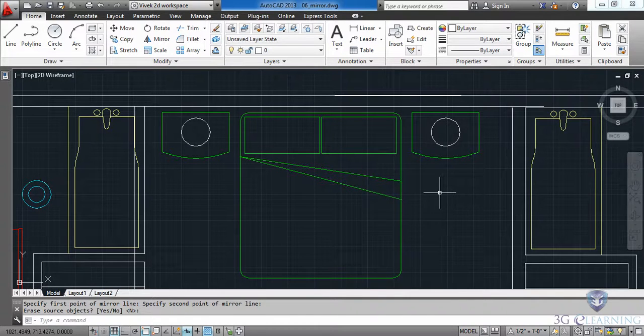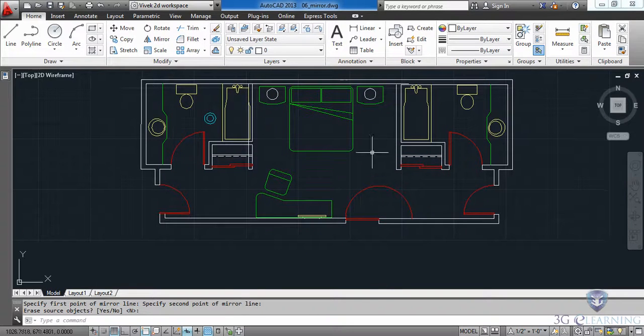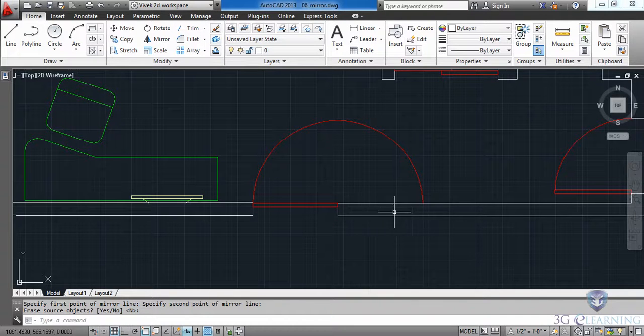Let's take the concept even further. I am going to zoom out. Since this geometry is part of a hotel floor plan, chances are the room to the south of this one is a mirrored copy of the original room. Let's use the mirror command to create the adjoining room. First thing I'm going to do is create my mirror line, or my line of symmetry. That line will run right down the middle of the south wall.